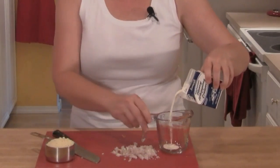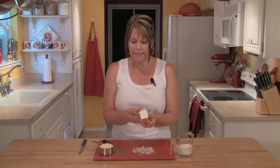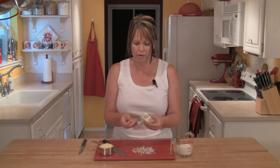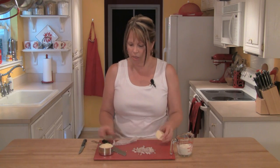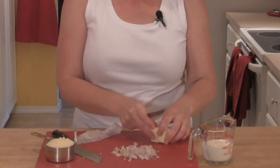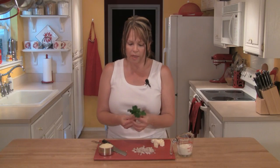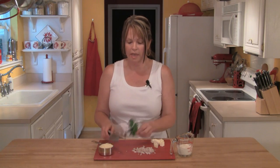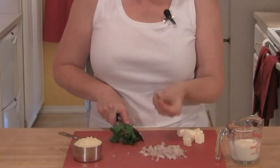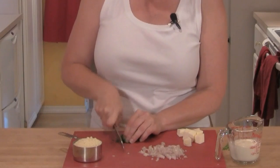Now I'm going to measure out 1/2 cup of heavy cream. I've got 3 tablespoons of butter that I'm going to cut into cubes. Again, I do that because I find that it melts a lot quicker that way. And then last but not least, I've gotten a few sprigs of flat leaf parsley out of the garden. I'm going to cut the stems off. I don't want that. And I'm going to mince this up.